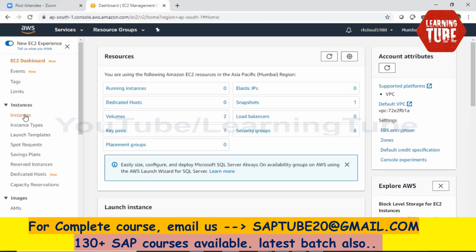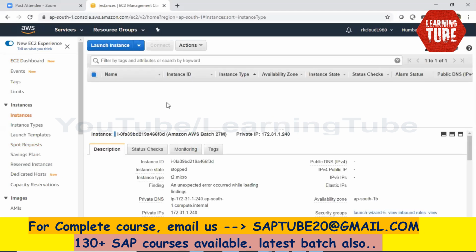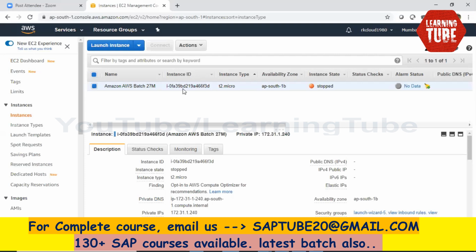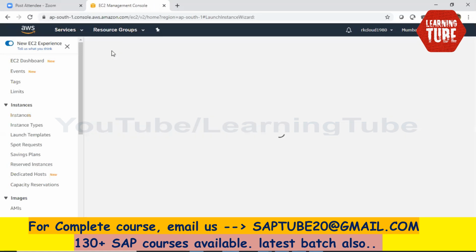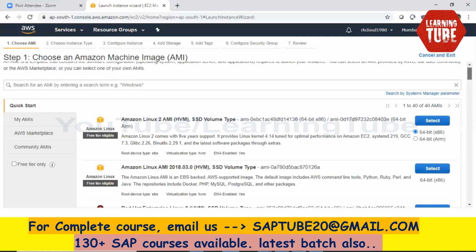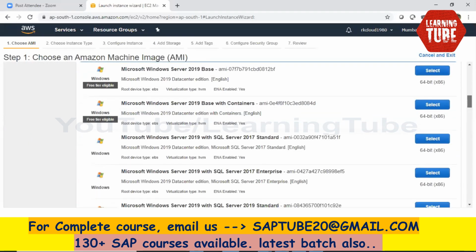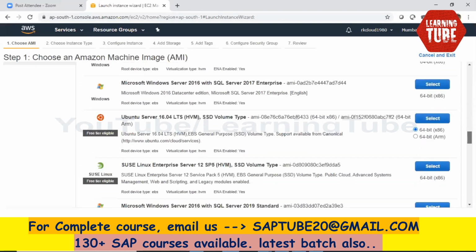Guys, you can see this carefully. So see here, this is already stopped, right? Okay, let me launch one more instance. See this, guys. If you just come down, there are certified hardware vendors. As I told you, you can select anything. Okay, let me take this one, SUSE Linux.